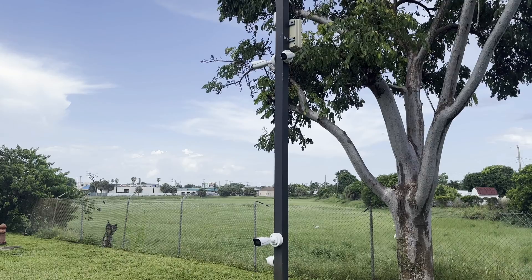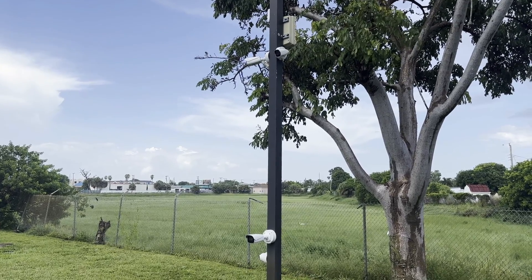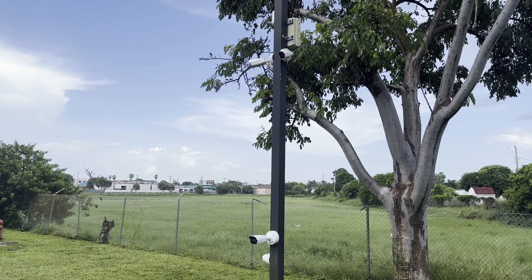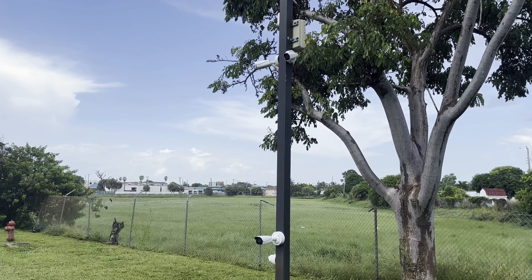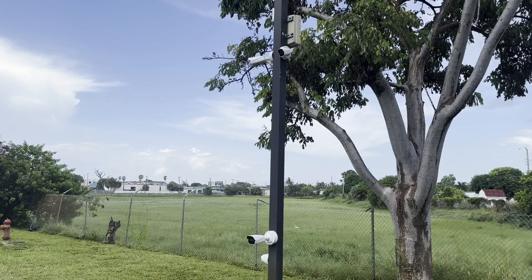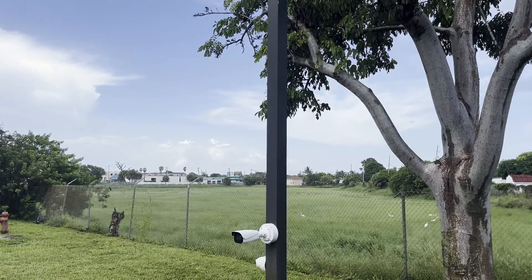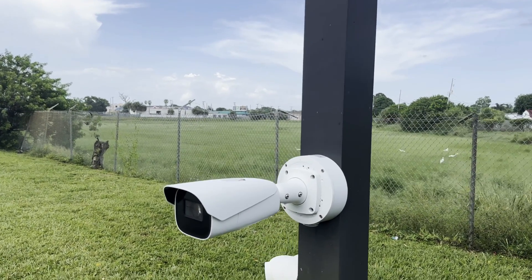Let's take a look at the cameras we've had installed out back on a light pole for many years to show how well they've held up. I went back and looked at our records — we installed this pole out back a little over four years ago, and the Viewtron junction boxes and Viewtron IP cameras were installed shortly after that. So this has been in place for about four years — the junction boxes, the cameras — and these are all Viewtron IP67 cameras. This is an LPR camera down here.